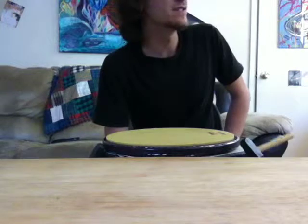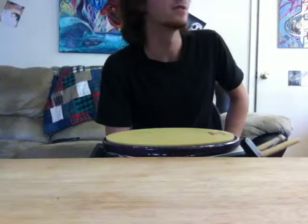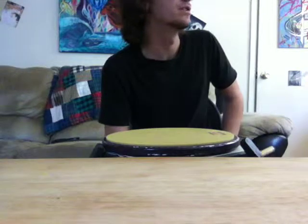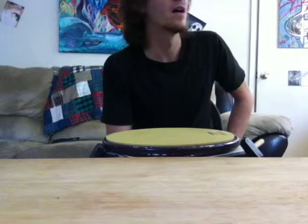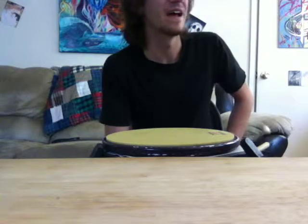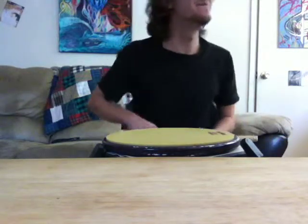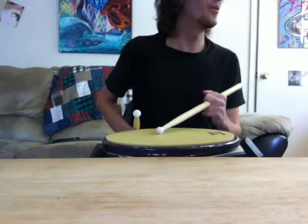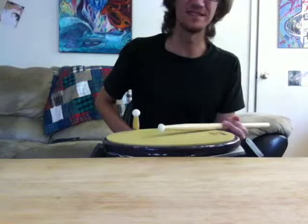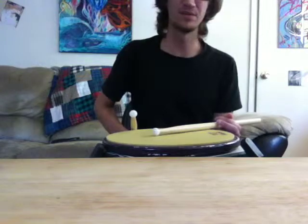So the way we're going to go through this piece — you see it's all labeled in sections and numbers. We have a B1, a B2, a B3, a C1, a C2, and a C3, all the way through like that. There's a reason for that. We're going to do those for practicing purposes. We're labeling each phrase. A phrase is a musical idea — B1 is an idea, B2 is an idea, B3 is an idea. It's like a sentence.